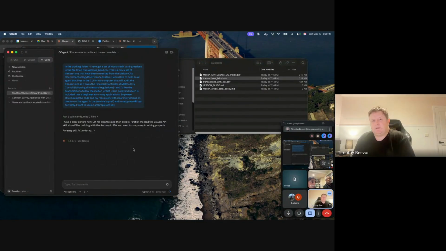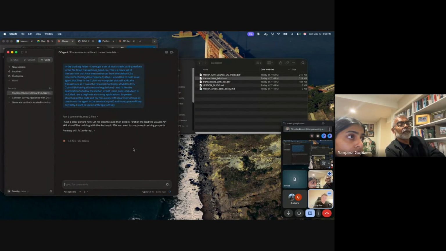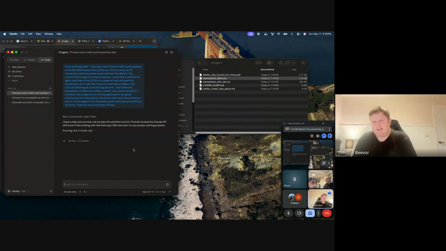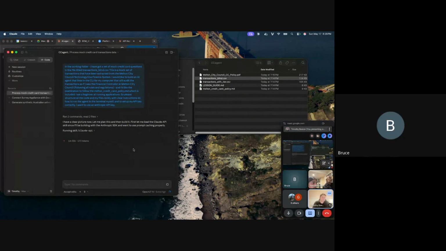Okay. And the cool thing about Claude Code, as opposed to Cowork, is it'll just sit there and think for ages, and then all of a sudden it'll just vaporize stuff, and it'll just create a whole bunch of code really, really quickly. So it's going off and thinking about it. It's obviously in the background processing what it's going to do.